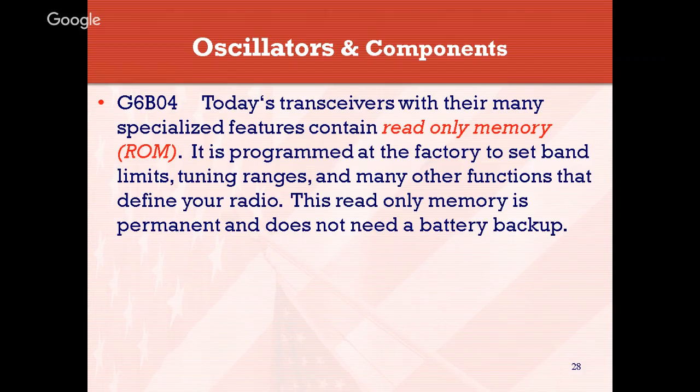At any rate, getting back to this, the ROM in your transceiver sets certain band limits, particularly on transmit, tuning ranges, and many other functions that define your radio. The read-only memory is permanent and does not need a backup battery. An EEPROM would have your memory circuits. It's an erasable, programmable read-only memory. It doesn't need a battery backup.